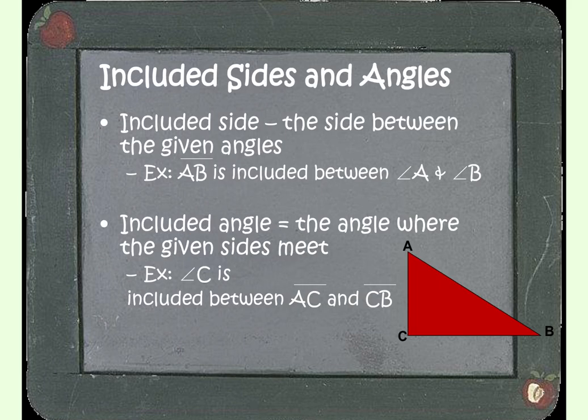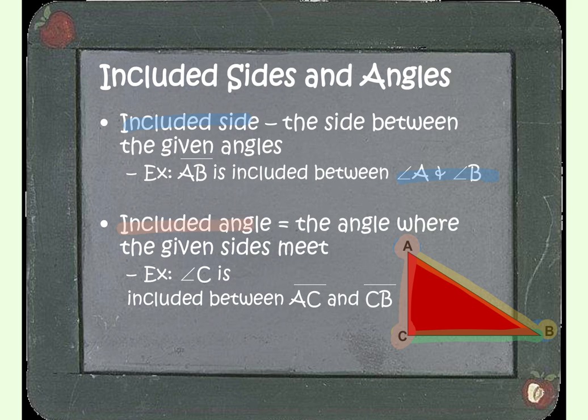So the definitions of included sides and angles are important to get into these shortcuts. And the first is the included side. The included side is the side between the given angles. So if I ask what side is included between angle A and B, A is here and B is here, it's the side that connects them, which would be side AB. If I wanted to know what was the included side between B and C, it's the side that connects those, so it's CB or BC. And lastly, if I want to know the included side of A and C, it's AC, because that's the segment that connects those.